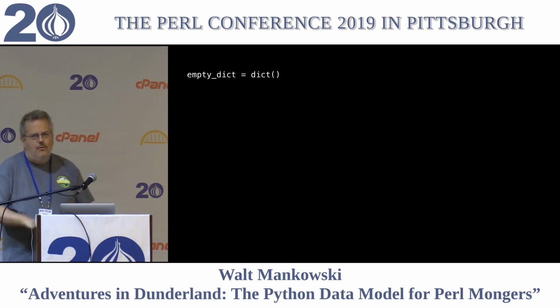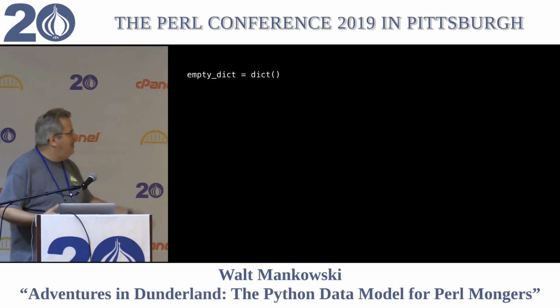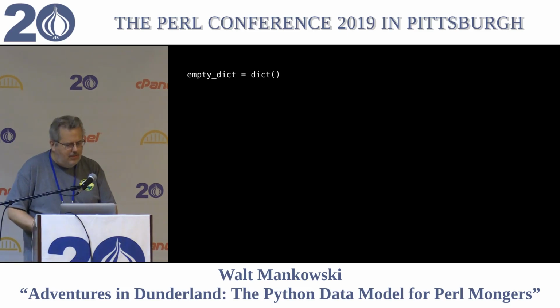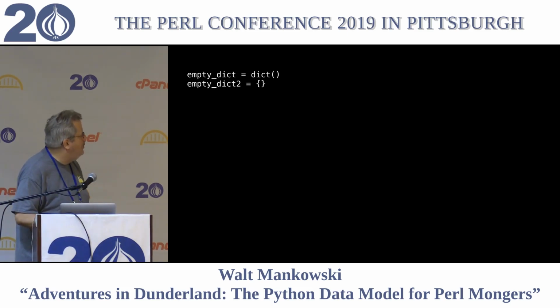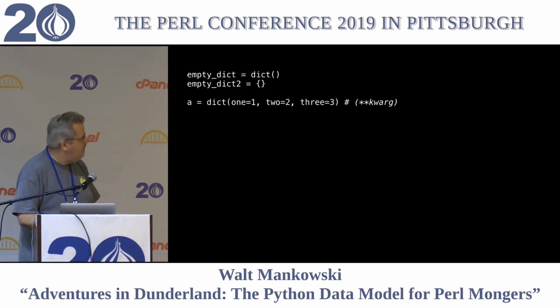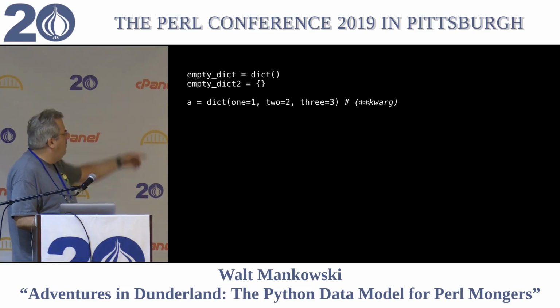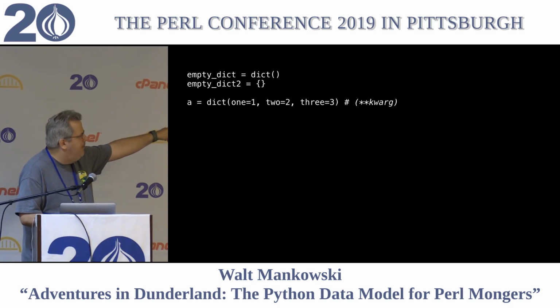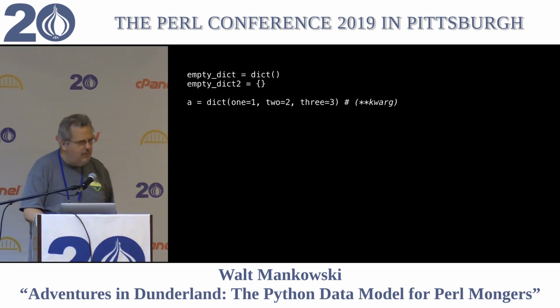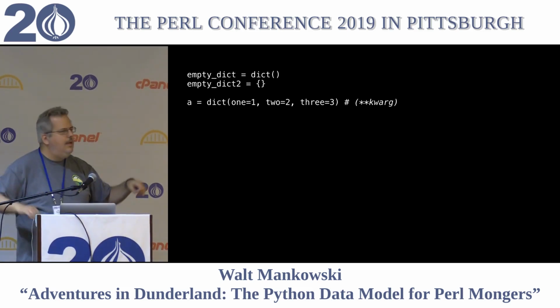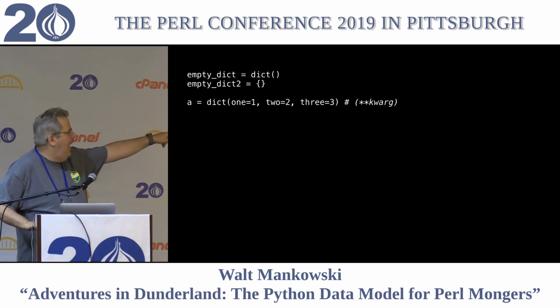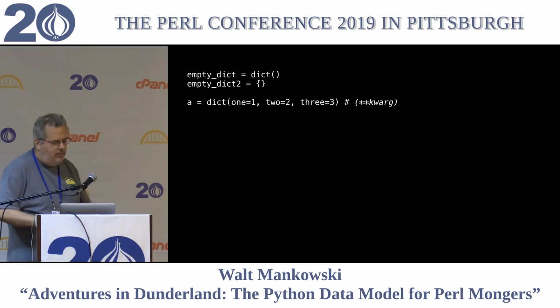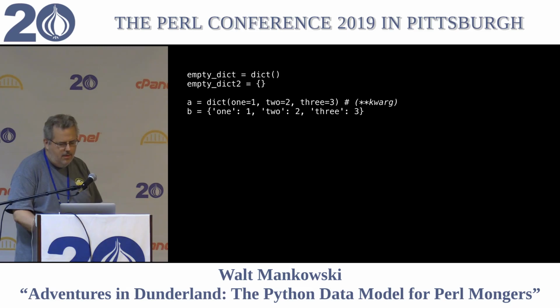So I went through the documentation, and there are a lot of ways to make dictionaries, right? You can make an empty dictionary like this, two different ways to make empty dictionaries. There's a whole bunch of different ways to construct them. You can actually give named parameters, and it'll figure that all out. If you're ever looking through Python's documentation and you see something that says kwarg, that's what it means. It means you can do something like this. I don't know why anyone would ever do that, but you can.